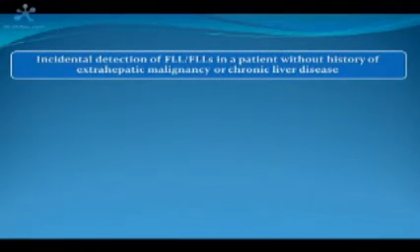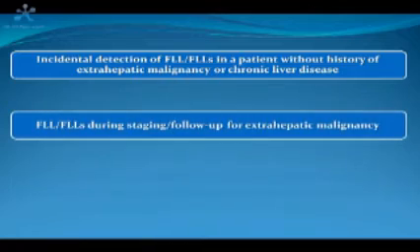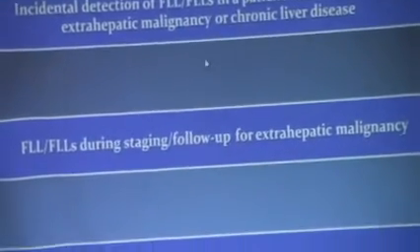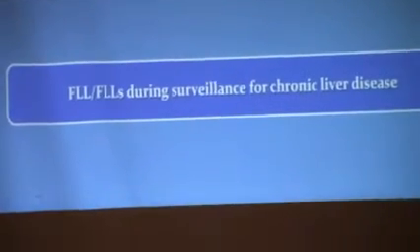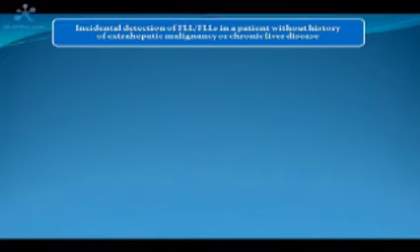We also have to keep in mind that there is a number of pseudo-lesions and mimickers of focal liver lesions that we must know and rule out. So, which are the three classical scenarios to consider the differential diagnosis of focal liver lesion? First of all, the now very frequent incidental finding of a focal liver lesion in a patient with no particular clinical history, the problem of the cancer patient, and the problem of the patient with chronic liver disease.